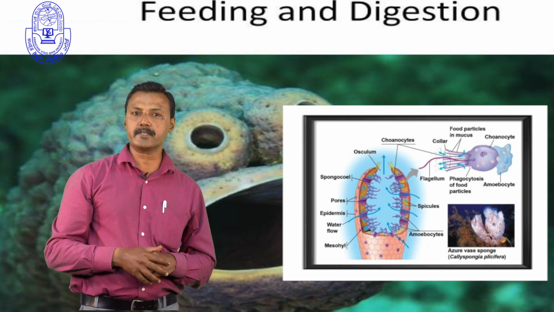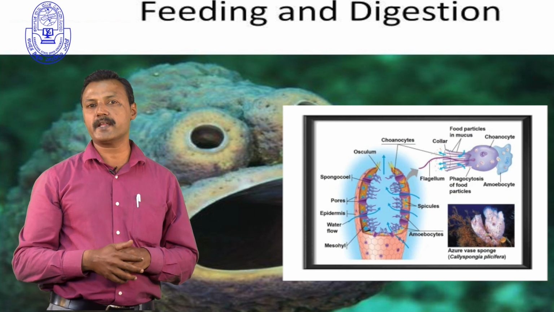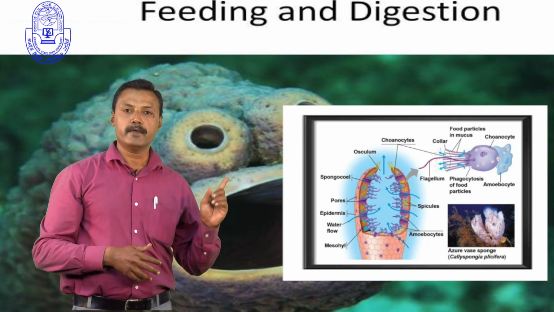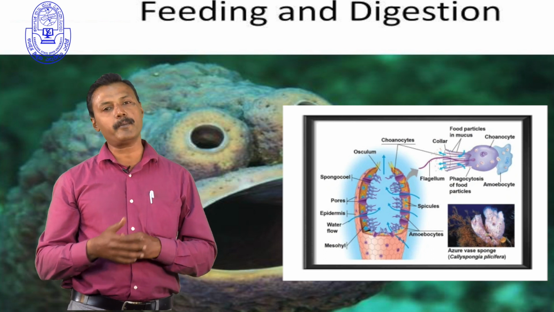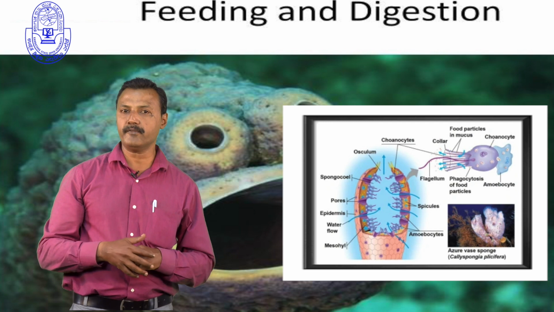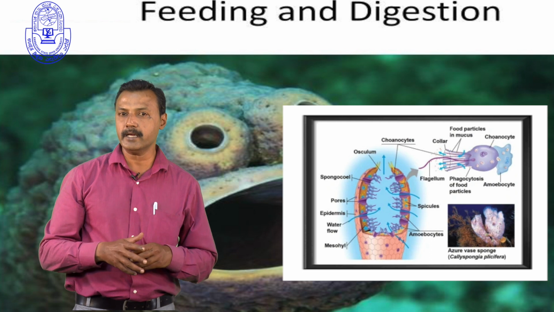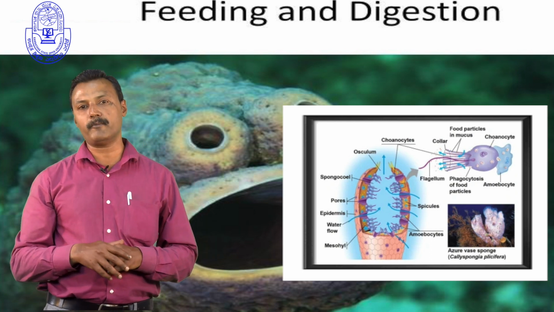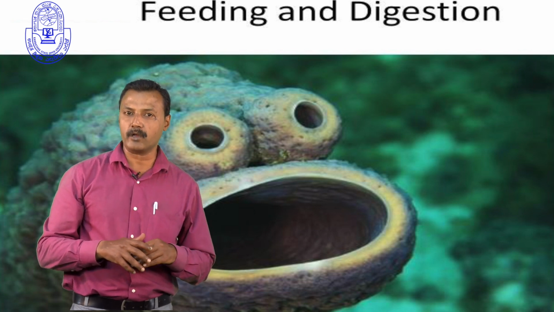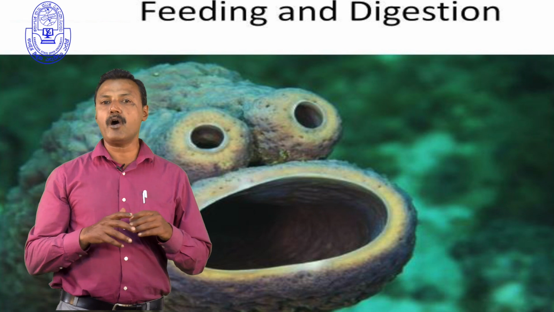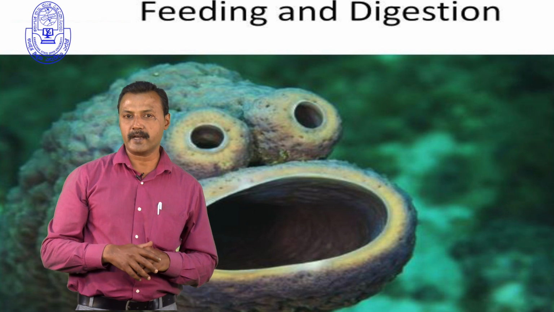The water brings the food as well as the oxygen, and removes excretory waste as well as reproductive waste, because sponges are a sedentary form of organism. These sedentary organisms are always sessile, that means they cannot move from one place to another place, and that is why they are sedentary or colonial forms, where they always depend upon the flow of the water for their feeding as well as digestion.